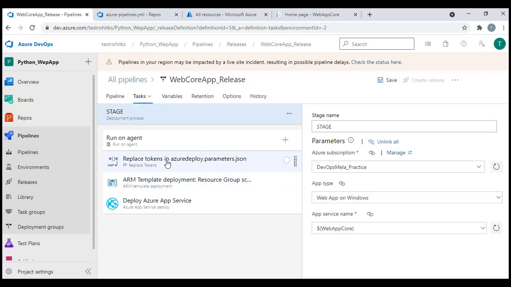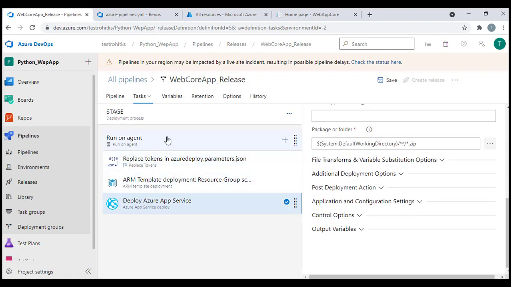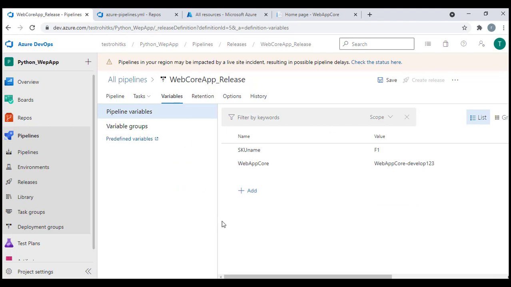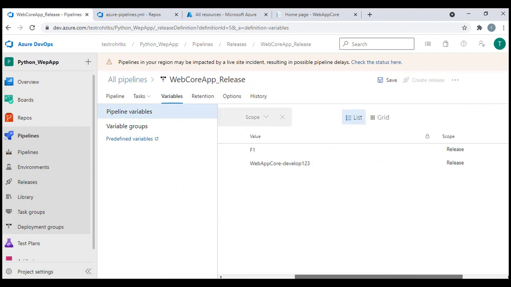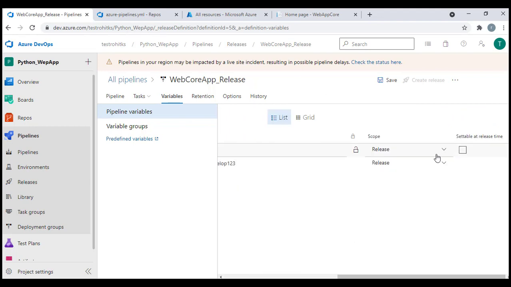Okay, everything remains the same. We are not making any changes over here. This will remain exactly the same. The only thing would be the scoping of variables now. This is an important topic. As of now, this was scoped to release because we had only one environment, so I had not focused on this. Now I'll change it to dev. I'll keep both to dev.